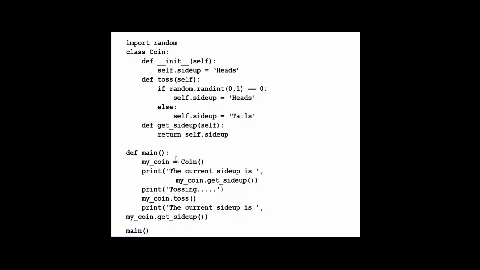So if you want to use any of these methods now, you use the object name dot method name. Okay, my coin dot get side up, and the method here is not requesting any argument. Self is default, you don't pass it, it's passed by default. So if you call get side up, you will just get the default side up initially, whatever available. Then maybe you can make some toss, so you can call the toss method, and then you can get the side up. Every time you will get maybe heads or tails, it depends, this is random. So this is the way we create a class and instantiate it.